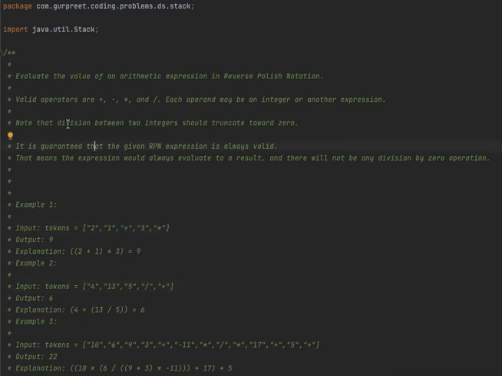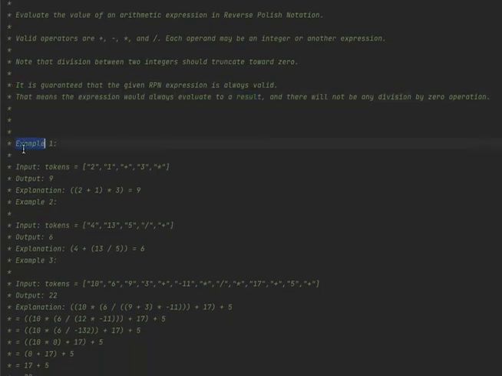The given details that we have are that division for two integers should truncate towards 0, right? And it is always guaranteed that the expression is going to be valid, and we have to evaluate the expression only and then return the result, and there will not be any division by 0 operation. So these are the given rules.